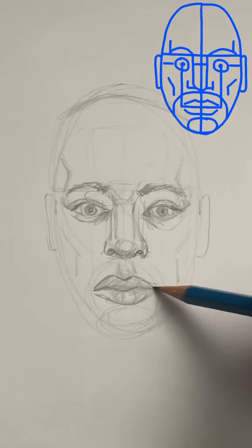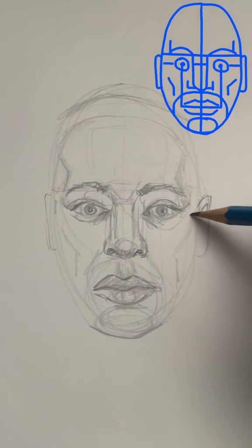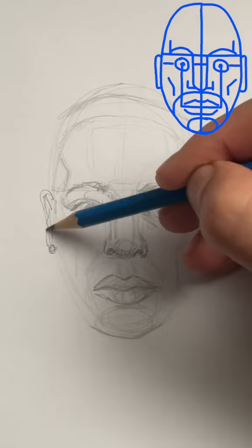With everything here, there's lots of variation. Now starting to define the ears — I have a whole ear tutorial if you're interested. But basically, from this view, you just need to make sure you get the tragus, the earlobe, and the helix. Putting in the jawline now — more feminine faces have narrower, rounder jaws, while more masculine faces have more angled jaws.